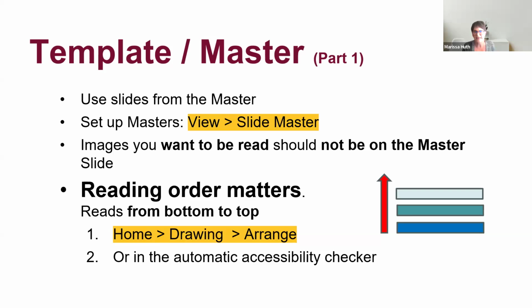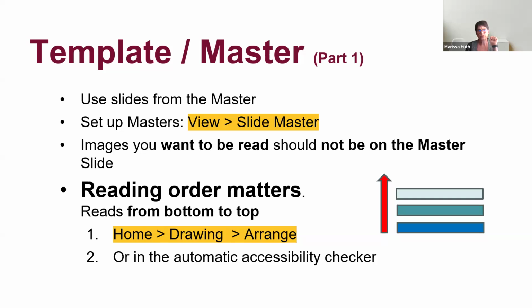So each slide has levels or layers. Down here would be the bottom layer, any number of middle layers, and the top layer. It doesn't sound intuitive, but the things that need to be read first need to go on the bottom, and then progressively up to the top, which are the items that are read last. So whether they are text boxes, images, whatever, they need to be put in this order.